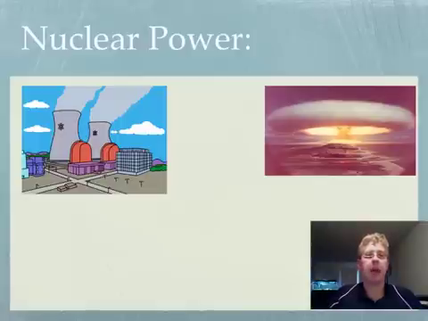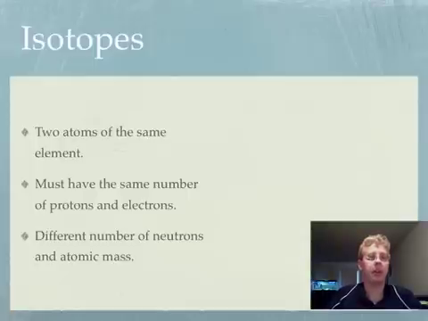The last main use of isotopes is that of nuclear power. And so in the previous video you saw the 1946 demonstration of the atomic bomb being blown up. And this is where we get into our discussion of the nuclear power plant from The Simpsons. So the splitting of atoms, or nuclear fission, relies on unstable isotopes of uranium to generate power. This can be used to generate electricity, or it can be used for destruction in the form of an atomic bomb.